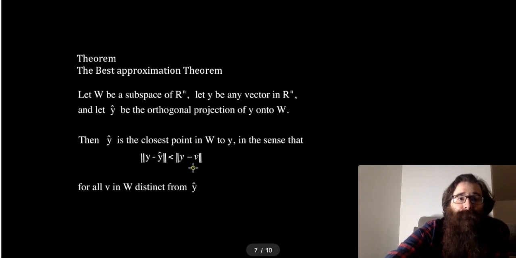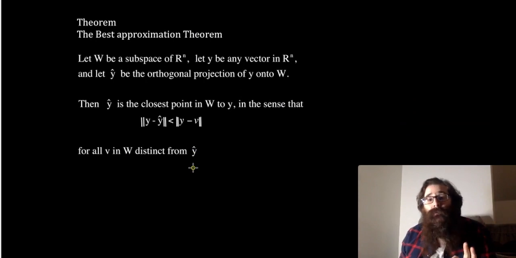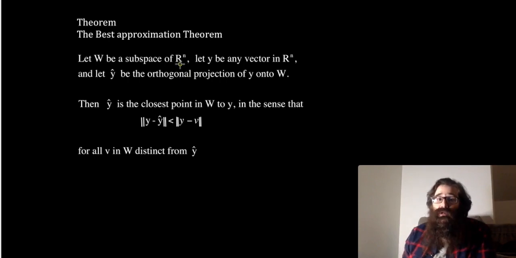Let's take a look at the best approximation theorem. It sounds like it's trying to tell you that it is the best theorem, but it means that it is talking about the best approximation. So the theorem is really, really good, but the approximation is what is best. It might be the best theorem too. Let me know if you think this is the best theorem you've ever seen. I think it's definitely a front runner.